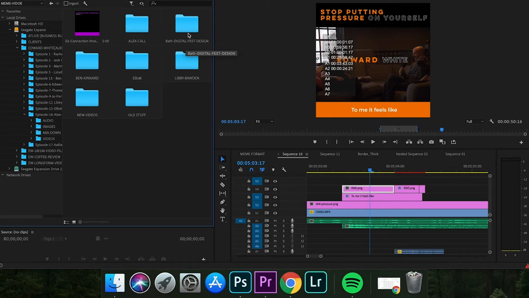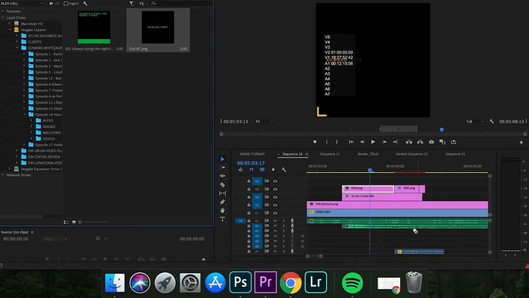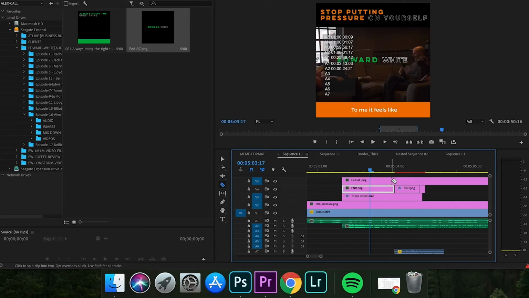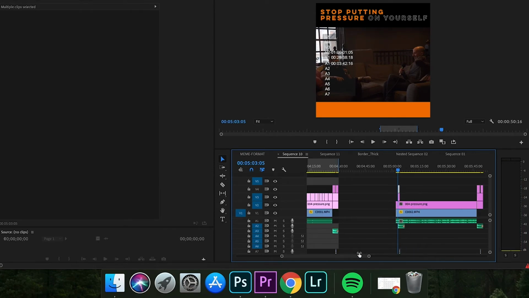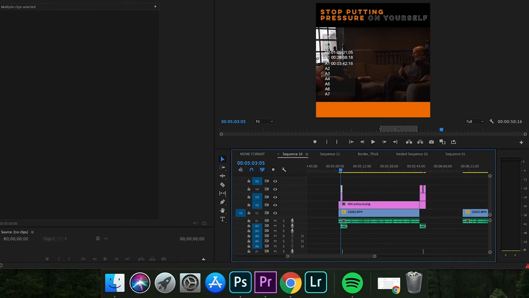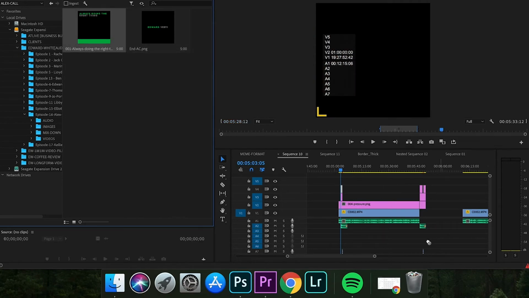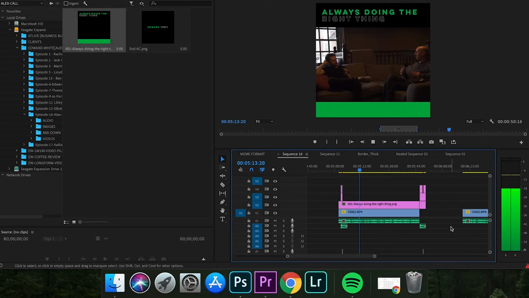And it's cool. Delete that. So now we've got the end one. We've got this one here. So yeah, that's how my workflow is like that.